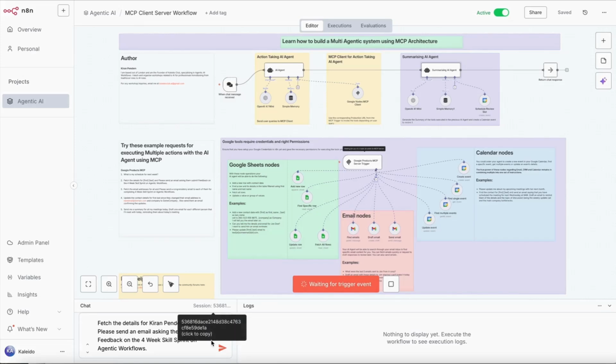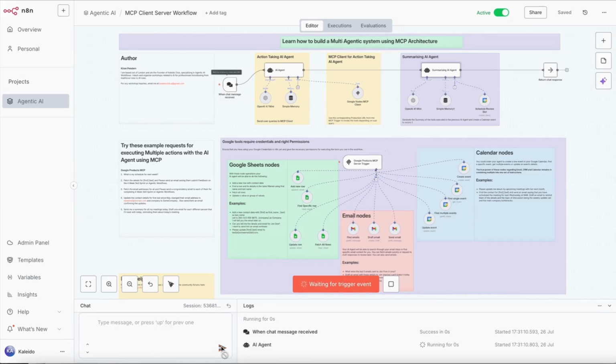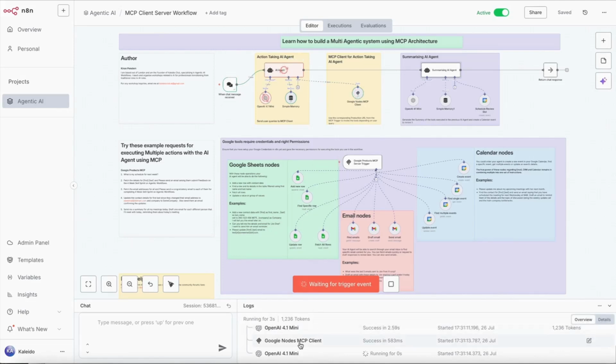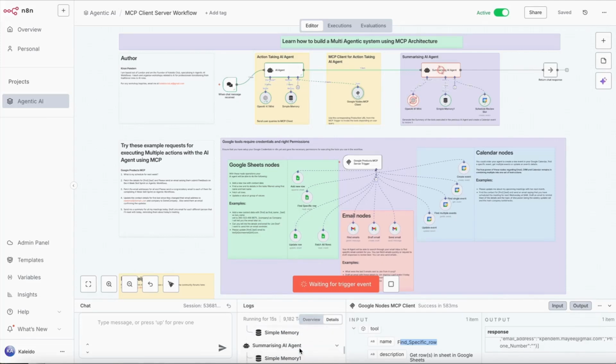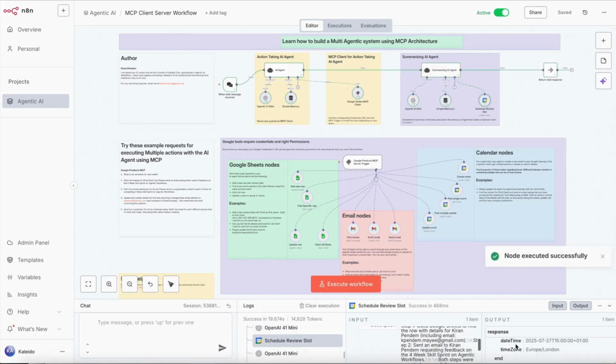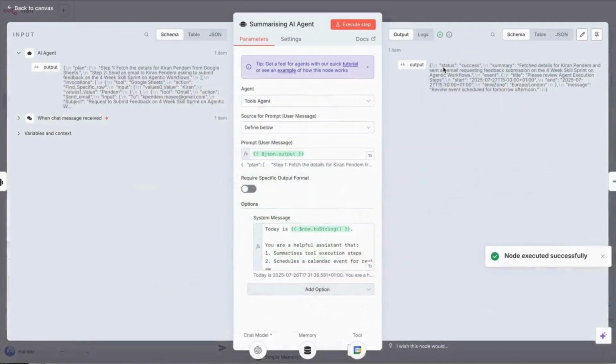And finally, I'm executing this workflow, and you can see that it's executing the nodes. You can see which node is being executed, what's the input, what's the output in this n8n. It helps you check what tools are being executed, and if it is not doing it properly, you will have to tweak your prompt.